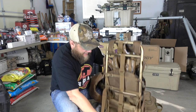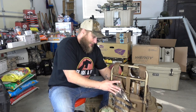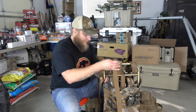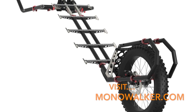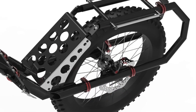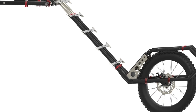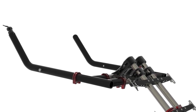The pack frame is a valuable thing to have in a bug out kit because you could strap anything of any size and shape to it and it will haul it. I've been working on getting a monowalker — I talked to the owner of the company and they're manufacturing in Germany currently. I'm going to try to get one so I can hopefully spin a deal and get some here in the United States.